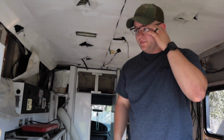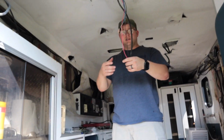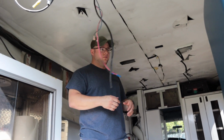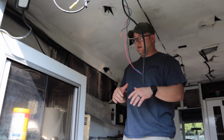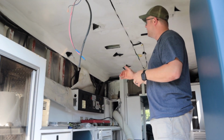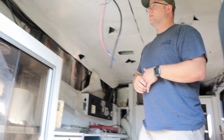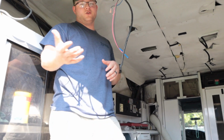Yeah, very much so. I took out all of the cabinets so I could get access to the walls. And as you can see, there's wires everywhere. One of our first missions when we get in here is to strip all the wires that we don't need, run what we do, and maybe properly label all of that. Get some new lights up in the ceiling, change the exhaust fans, make everything more energy efficient.